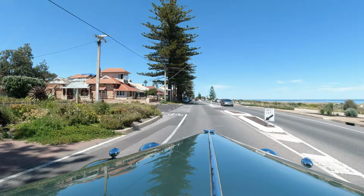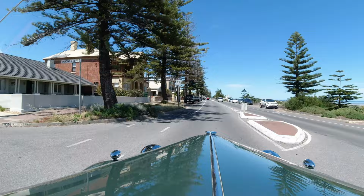It's a nice coastal drive here, which runs through Semaphore, Largs Bay, and then on to Outer Harbour.